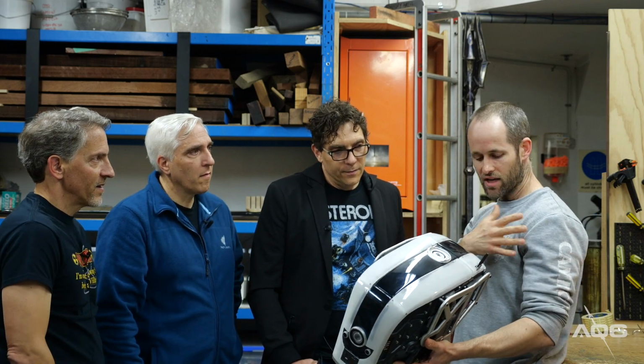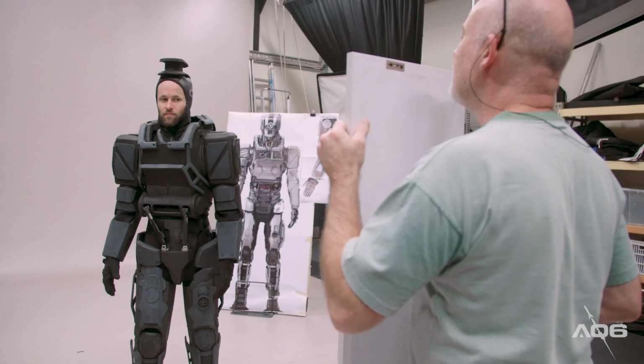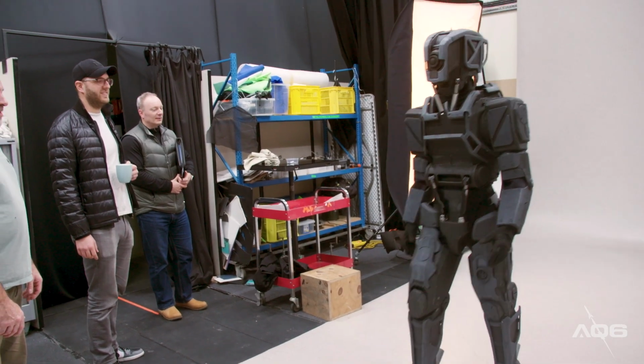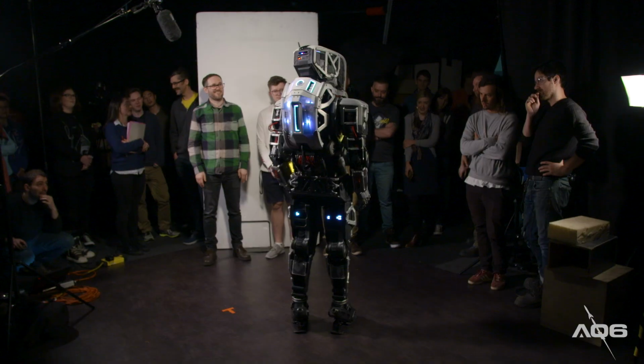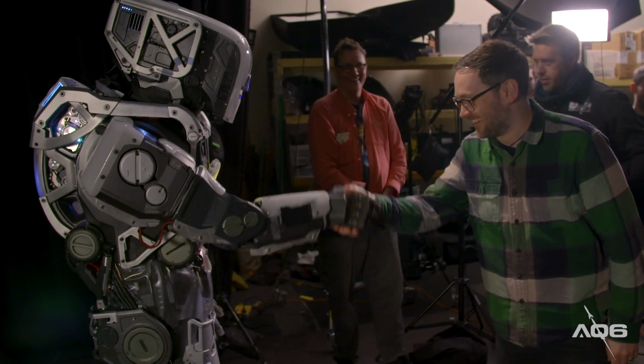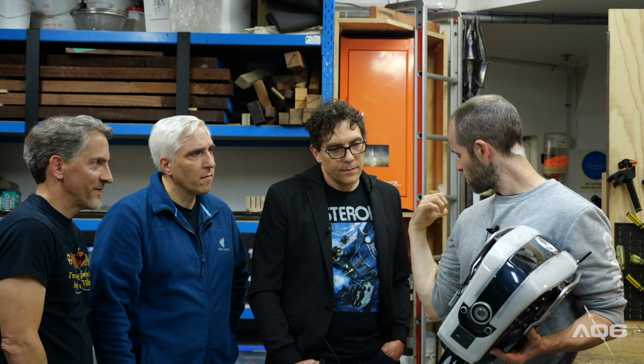And that was all about changing my physiology by making the shoulders really wide, making the waist really small, elongating the legs, to change it up so that when you see the robot moving, you can't pick where the human is. You kind of go, the knee's not really okay. And the shoulders were way out here so that when I moved, my arms are like this, but it looks like she's standing straight. So sci-fi for me is an old love.